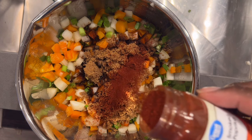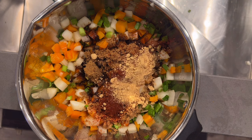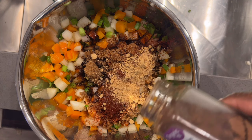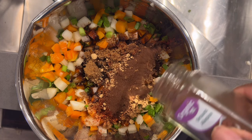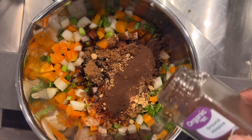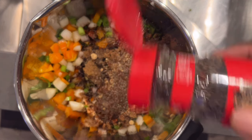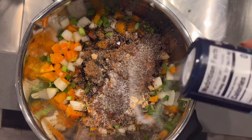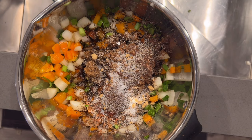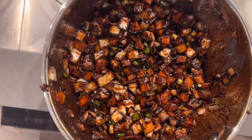Added some smoked paprika, pretty ginger as well, and then some ground ginger. And then I added some allspice, which is real key to this recipe. So if you can find a Jamaican allspice, I suggest you use that, but I just used regular allspice, which is very similar. I used some coarse ground black pepper and some salt, and then I just mixed that all together, and that's what you have.